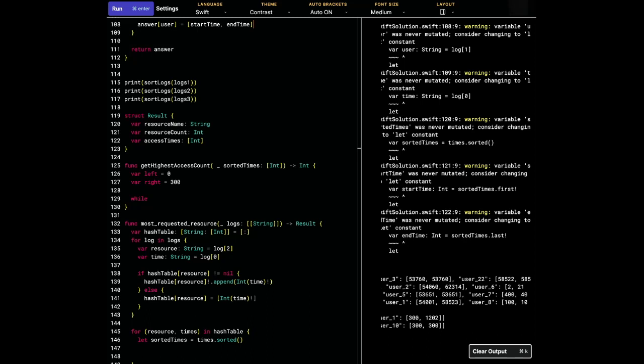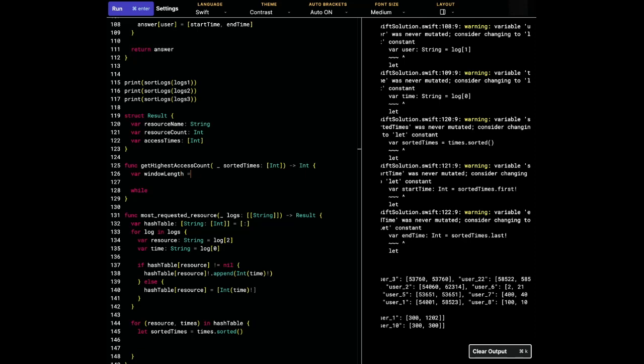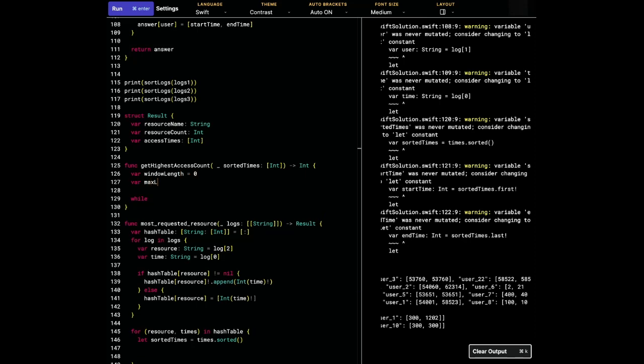Okay. So what I can do is, instead of starting at 0 and then 300 and creating a window that way, I can just take the current start time and check to see if the, okay, wait, we're not really restarting the window. So var window length is equal to 0, var max length is equal to 0.